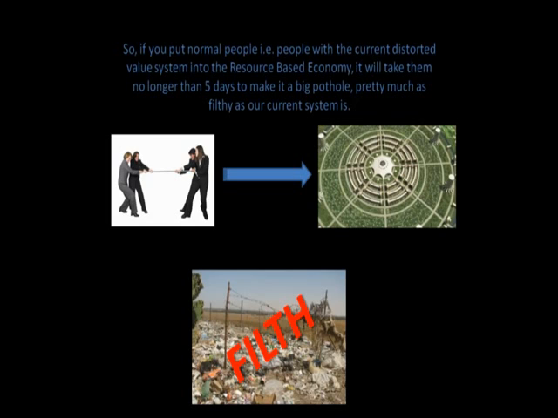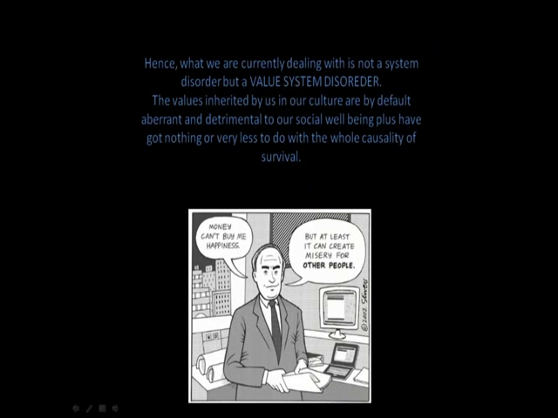So if you put people with this value system into the resource-based economy, they will say, "Oh, I need one house for vacation, I need one house for that, I need one house for this, I need another house on the island, I need a car which is much better than his," and the like, and it will be as filthy as the system is today. So what happens is that what we are currently dealing with is not a system disorder, but a value system disorder. The values inherited by us in our culture are by default aberrant and detrimental to our social well-being, plus have got nothing or very little to do with the whole causality of survival.